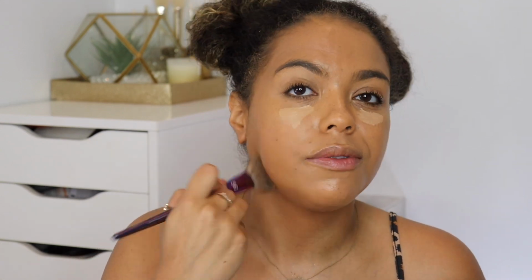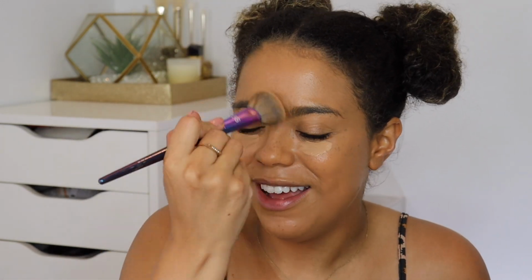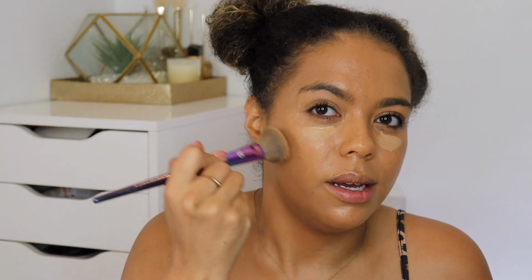In my opinion, cream products can look a lot more natural if they're done correctly. And I think it's a lot about light layers, building, and figuring out if the product should be blended. Some products can be buffed into the skin, some should be patted. There might be a little bit of an adjustment period, but that's like with anything. It's learning something new, right? But I think the key when you're learning new makeup is to not do it right before you have a meeting. When you get home from work, do your makeup on top of your makeup, or on a low-stakes day where your Zoom calls can be, you can have that camera off, baby.